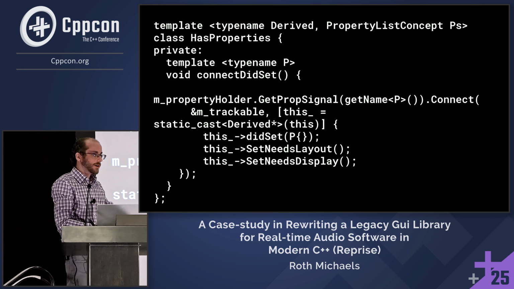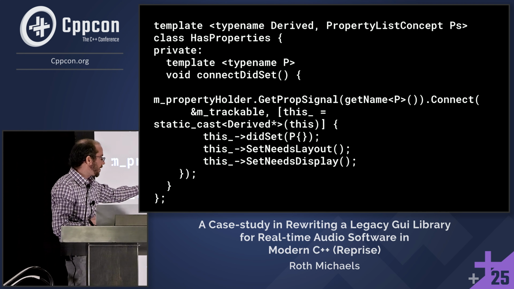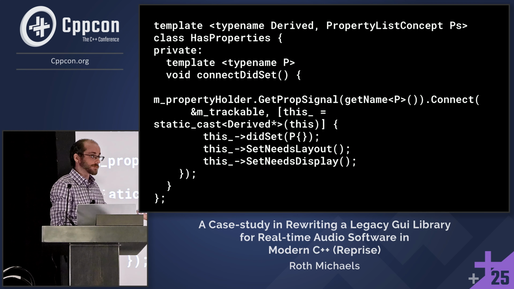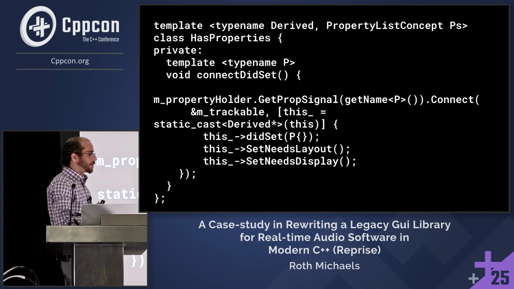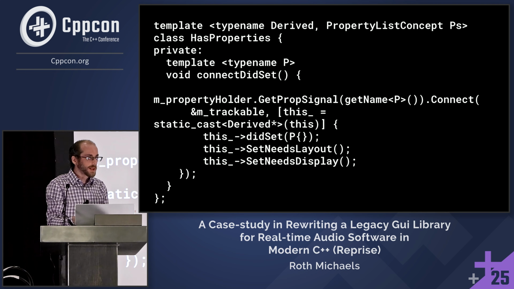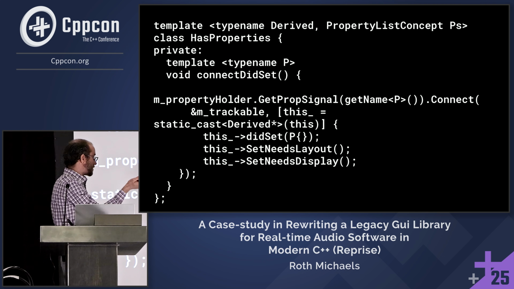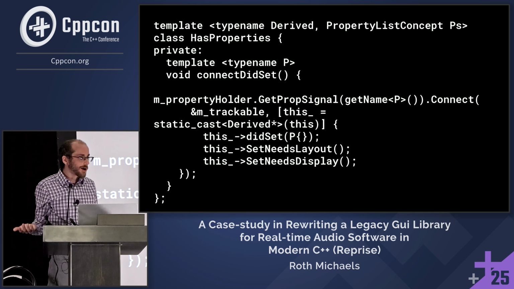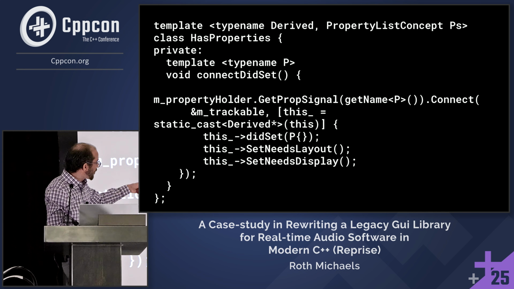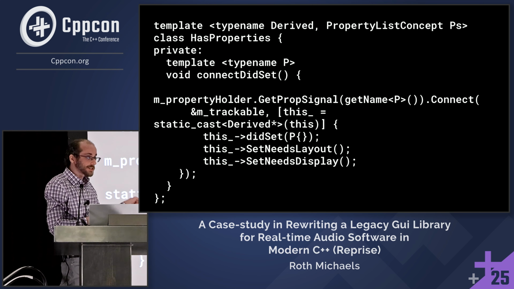But there's a couple problems here. What if my class didn't implement a did set method for that property and doesn't want to call back? This will not compile. What if I'm not using this on my normal view that doesn't have set needs layout, set needs display? It won't compile. What if it is my normal view, but it's not a property involved with the display? It might be a controller that I'm connecting. The controller changing itself does not necessarily mean you need to relay out the UI. So we want to conditionally do these things if those functions are available on this, and we want to do it only when actually necessary.